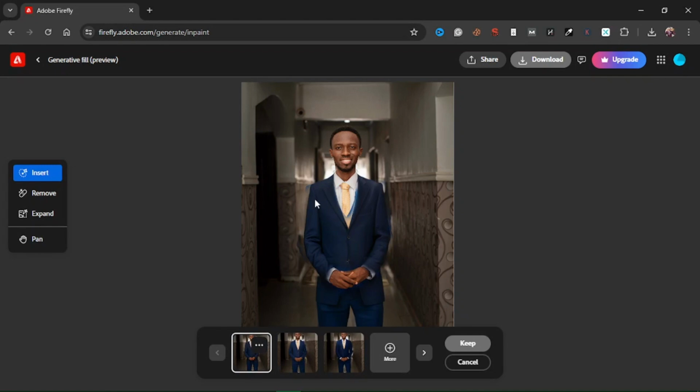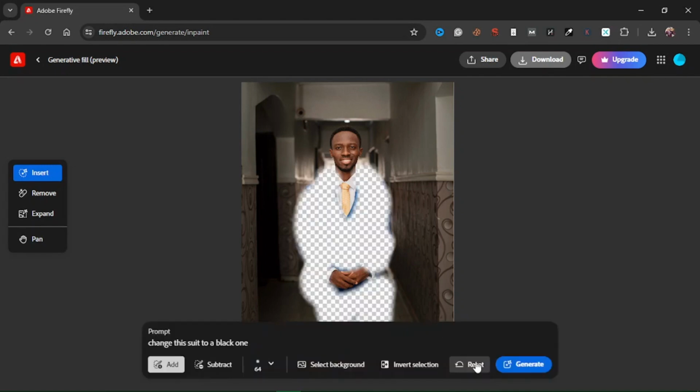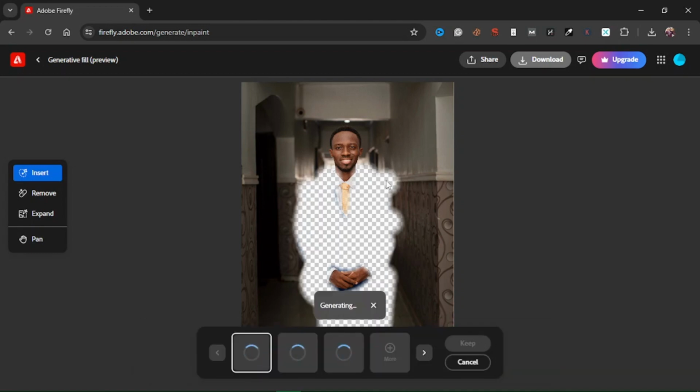Okay, it wasn't so smooth, but it's probably because I didn't take my time to adjust, like to do the selection properly. And this isn't black, is it? It's not black. What if I do all these selections here and I tell it, all right, change the suit to red. Just for fun, I'm gonna try red. I don't know why red came to my mind, but let me just try red and see.